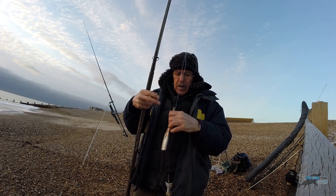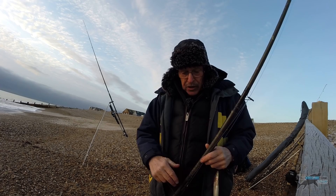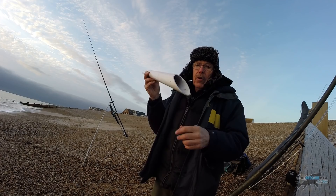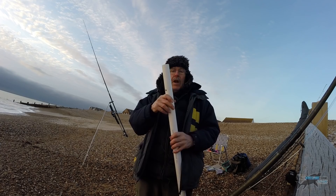The bait is three-quarters of a whole herring — fresh, frozen at Minehead. I'm going to leave it out for the duration. I'm putting it in the next groin over with a sand spike. Many of you have seen these — they use them a lot in the States. If you're a beginner and don't want to invest in a tripod, just get a piece of waste pipe, cut a slant on it, cut a notch in the top to take the reel seat, and push it into the gravel or sand. That's what they call them — sand spikes.